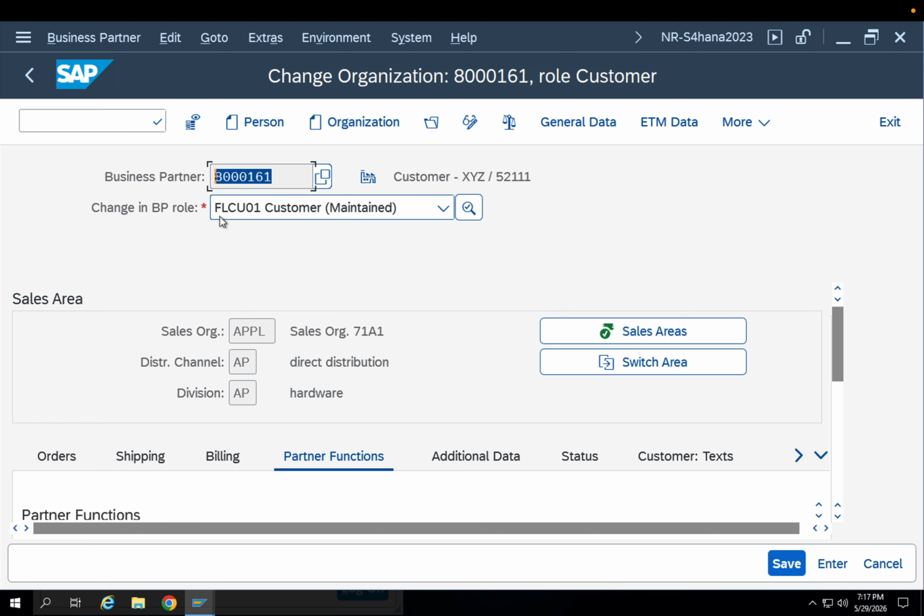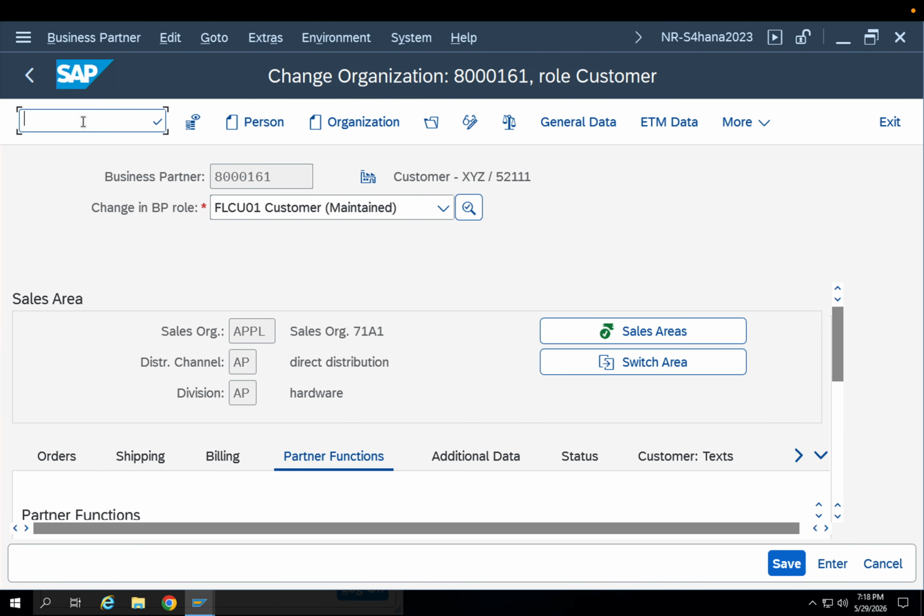But in ECC, if you use the same number range, it will give an error because you are already using it for the vendor master card, it can't be used for a customer master card. But here we can use the same BP number for both customer and vendor. Okay, so this is where we can create the customer master card.